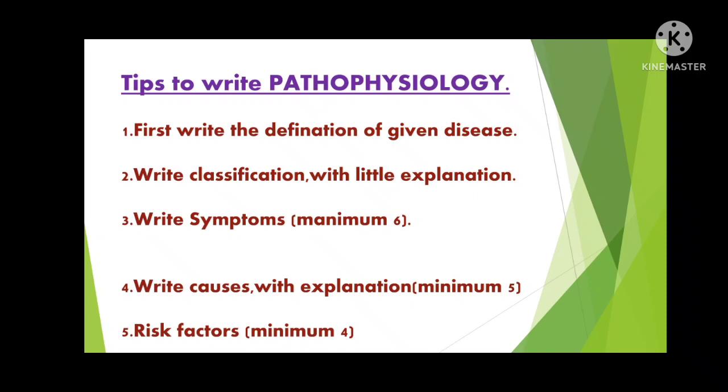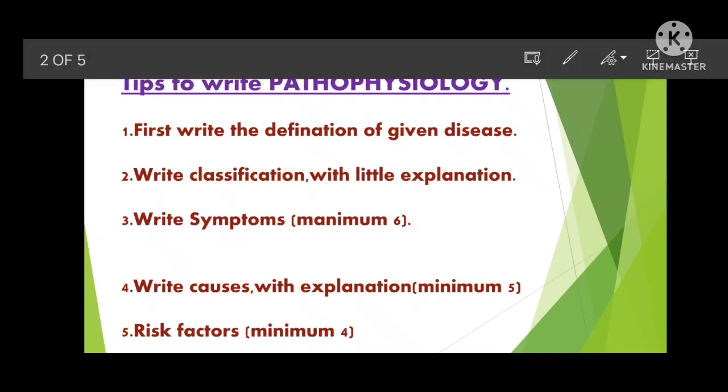See, tips to write a pathophysiology. What are those beautiful tips? First, first point is: first write the definition of the given disease. These 5 to 6 points I will initially tell you, then I will explain how to write them with a beautiful example. So stay tuned in this video. First write the definition of the given disease.